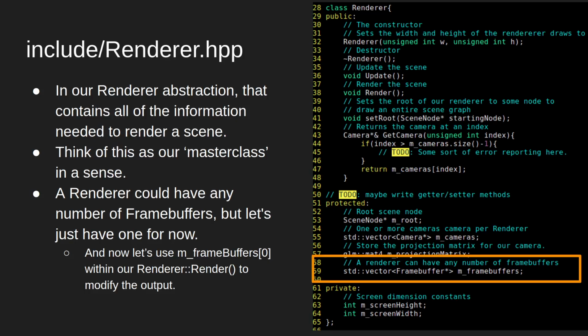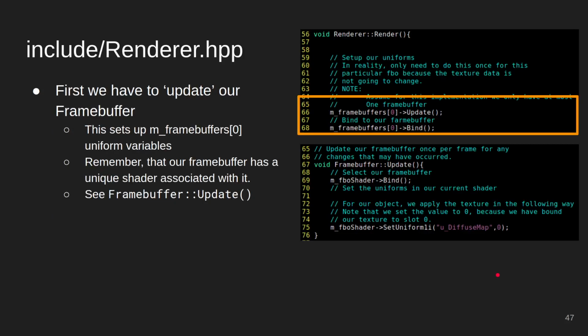All right, so as we saw in the example with Doom or in the Deus Ex game, you're going to have velocity maps, depth maps, color maps, shadow maps, all these sort of things here. So you might need multiple frame buffers. So you're going to have a vector of those there. And then your renderer class is what's going to have your frame buffer, where you're going to update it and set up its shader. That's what the bind is doing anytime that we're using bind.